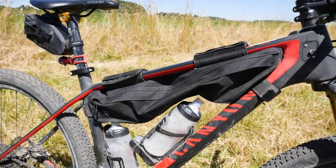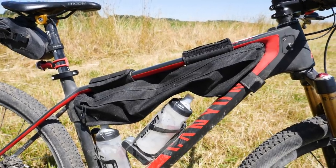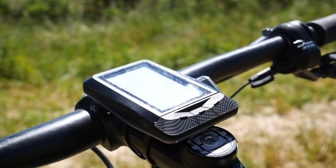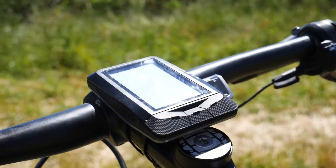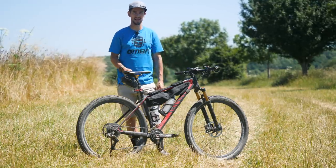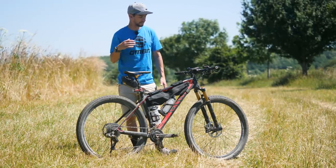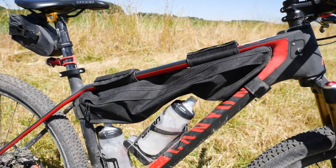I also carried a spare battery pack and some leads in the mid-loader so I could recharge my computer and my phone. My computer is supposed to last 15 hours, so I knew it would be close, but I brought it along just to top things up. I also had a selfie cam I could slide in there so I could film myself out in the middle of nowhere. I couldn't have lived without that battery pack for this ride.